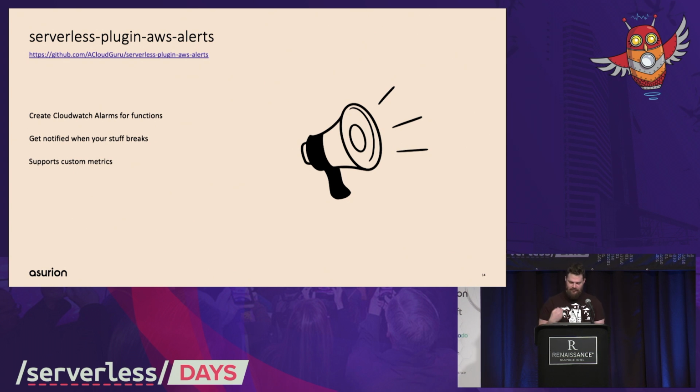So if you don't have any alerting or anything, if things break in production, you don't really know about it until a user complains or someone comes running over to your desk screaming. So for the rest of us, there's this plugin. You can create any CloudWatch alarm you want for functions, and you can also use API Gateway. And you can even create custom metrics. So if you're interested in a particular log message and you want to alert on that, you can do that the same way that you could in CloudWatch.